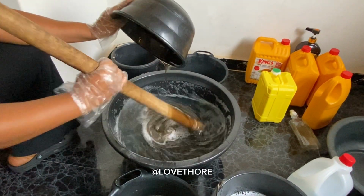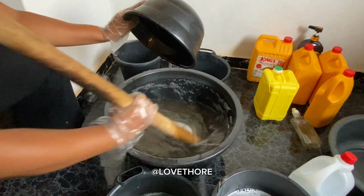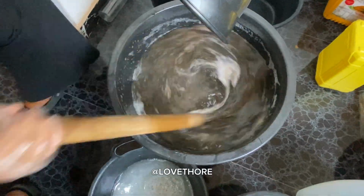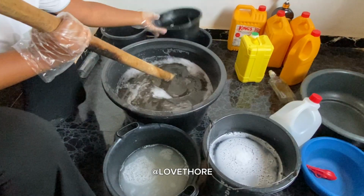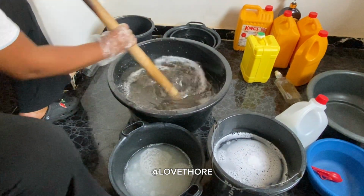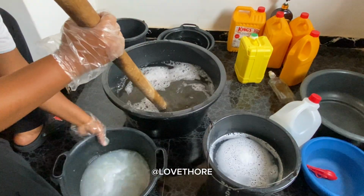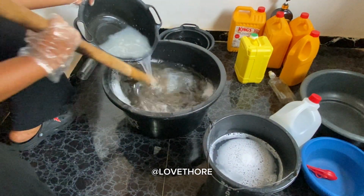Okay, so this is the Texapon. We're pouring the Texapon and sulfuric acid. Just make sure that when you're mixing everything, the quantity is increasing, so you have to be very careful with the mixing. Don't mix too aggressively, so that nothing splashes on you or pours away. That is, you're wasting the ingredients by doing that.